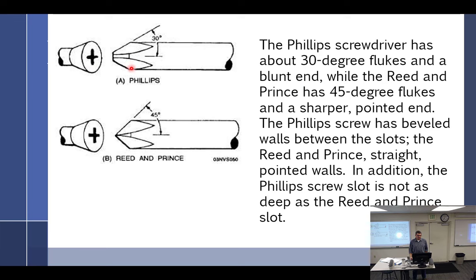there is a difference between the Phillips screwdrivers and Reed and Prince, even though every time there's a plus, you call it a Phillips. The Phillips screwdriver has about 30 degree flutes and a blunt end, while the Reed and Prince has 45 degree flutes and a sharper pointed end. The Phillips screw has beveled walls between the slots, the Reed and Prince straight pointed walls. In addition, the Phillips screw slot is not as deep as the Reed and Prince. This one makes a better shiv.